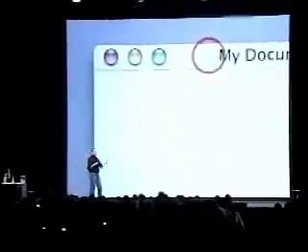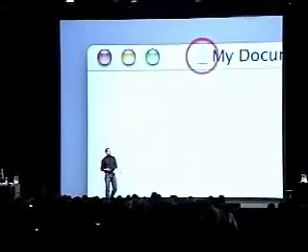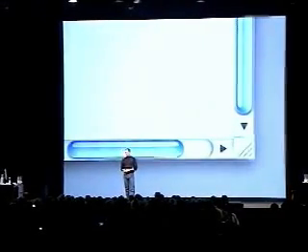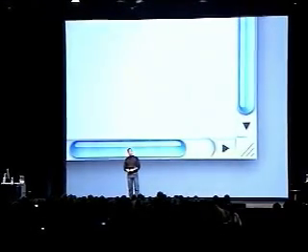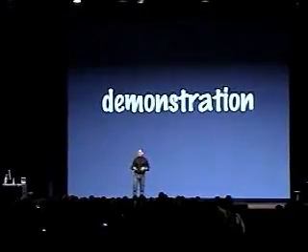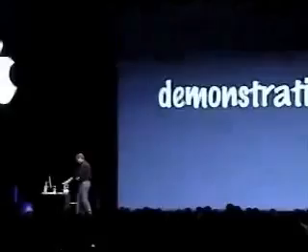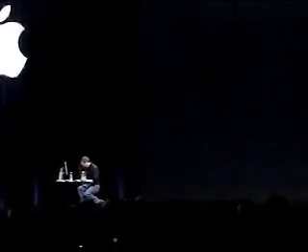We also have proxies built right in, so when you want to drag a document off, you can just drag this little proxy off very nicely. And these are what scroll bars look like. Right? So let me go ahead and show this to you, if everything works. Very few people have seen this until today. We've kept this very secret, and it's my pleasure to show it to you now.